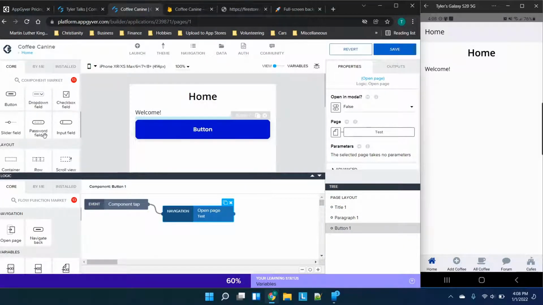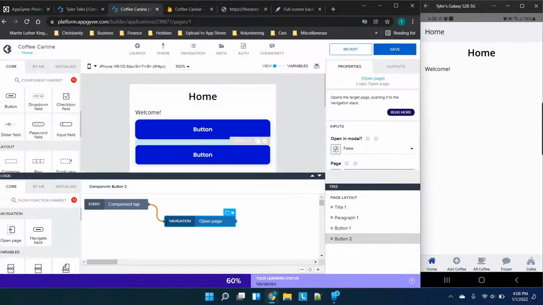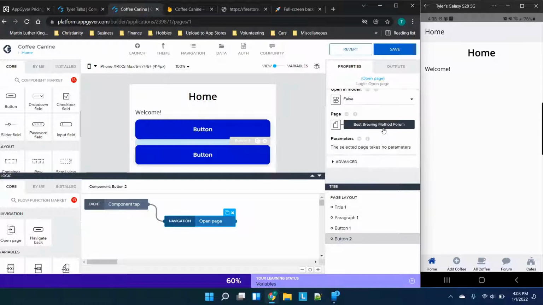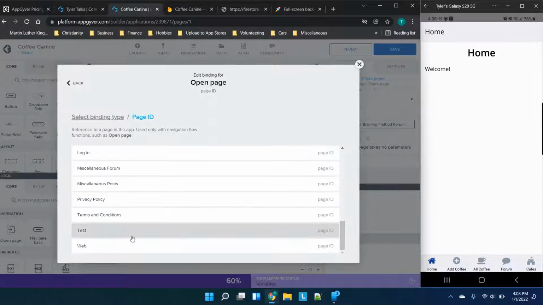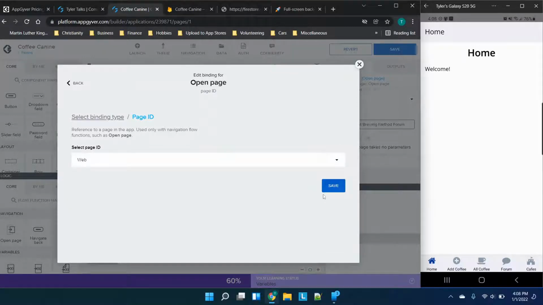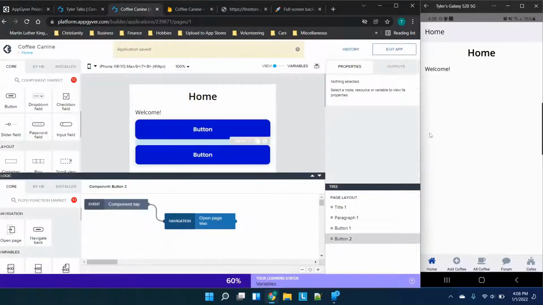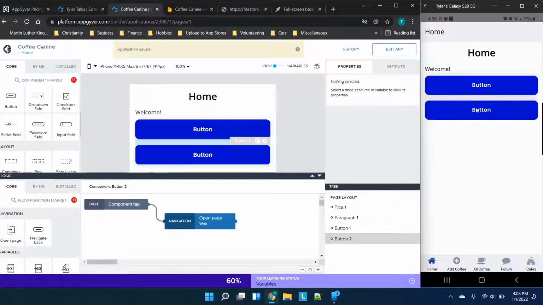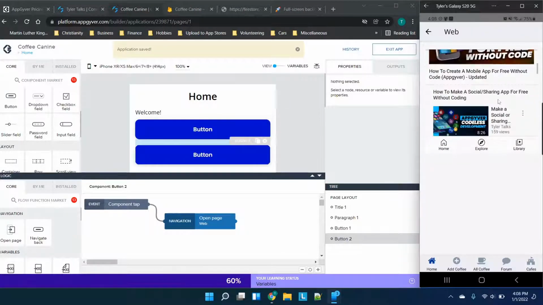And then we'll bring over another button. And when you click on this one, and sometimes it can be a little slow, this one will bring up what we actually want to see. So this will bring up the web preview, and we'll click save. Now let's test it out real quick. This should update. This will bring up the web preview, and you'll see I have my channel open.